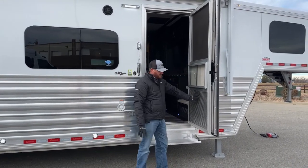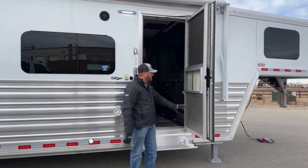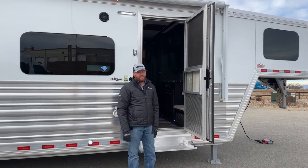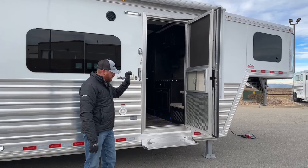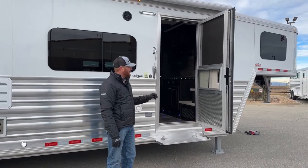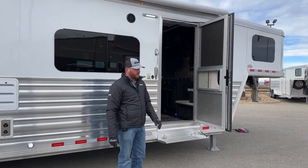But this has expanded metal on the lower portion, even with kids if you've got them traveling with you. But I really like this heavy duty door. It is a nice upgrade. Believe me, it's well worth the money itself. But again, the operation with the big handle, that big screen door is really, really nice.